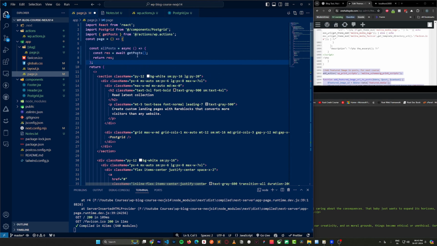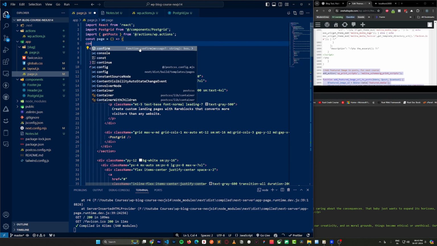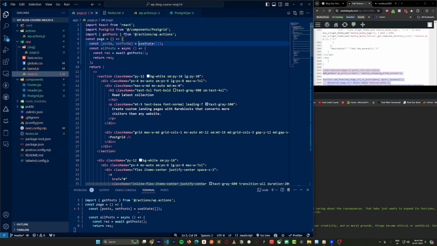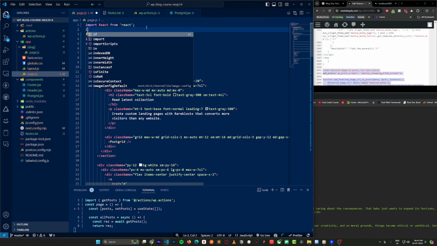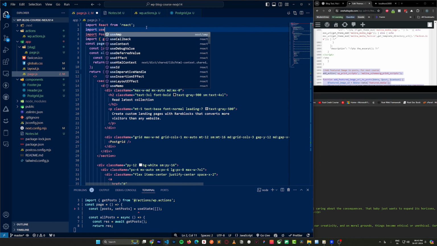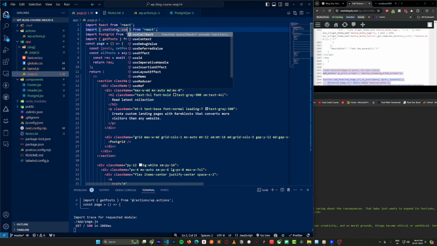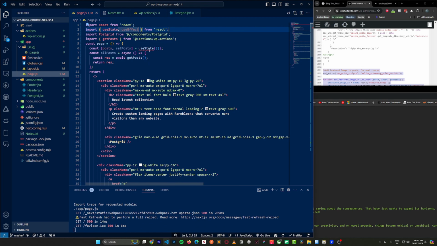Okay, res equals await getPosts, return res. Okay, we are not going to return res, we are going to set the state for this, right? So let's say const posts. I want to import it separately. Import useState, and we will also need useEffect. So import useEffect as well, right?